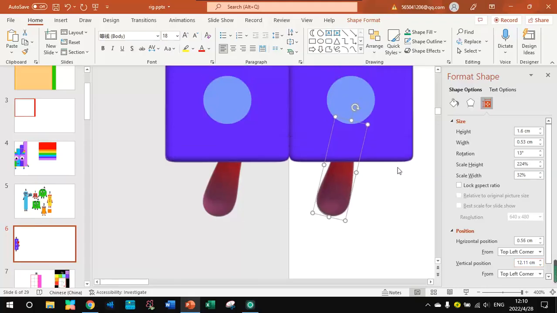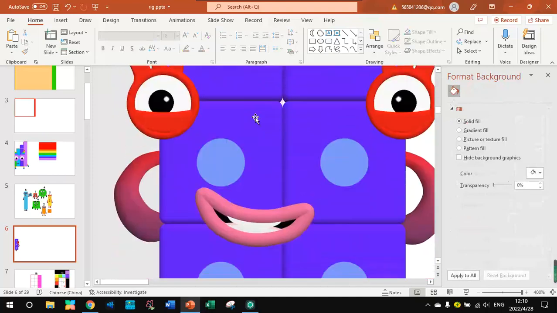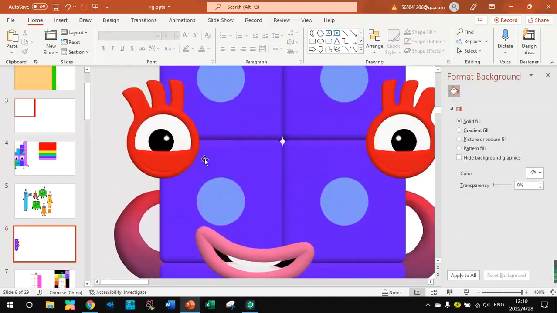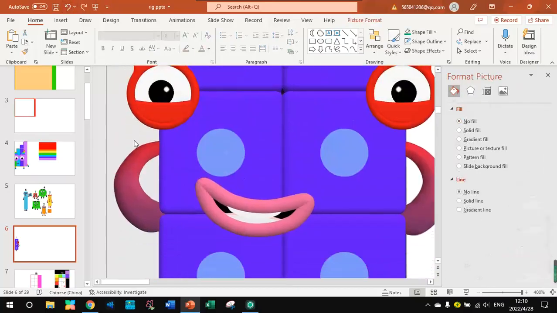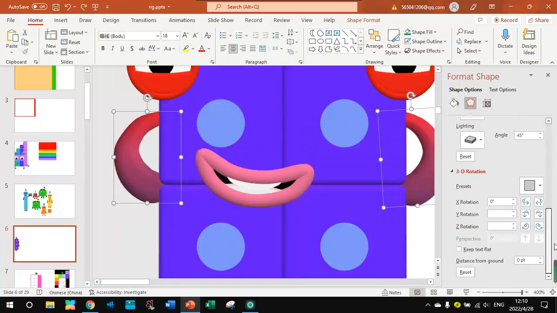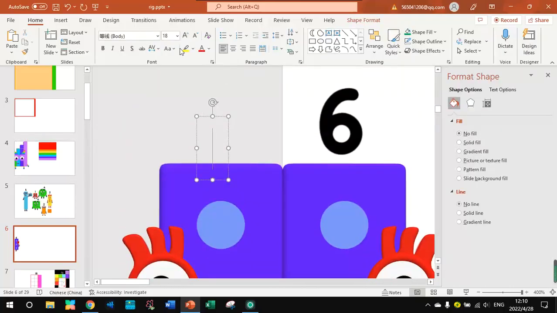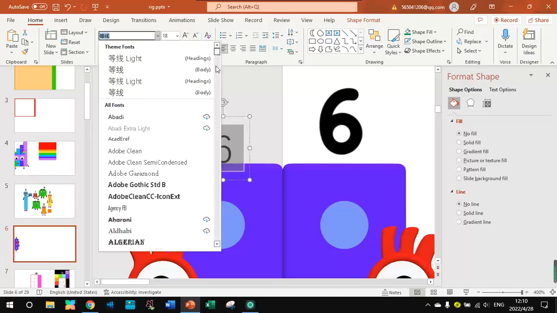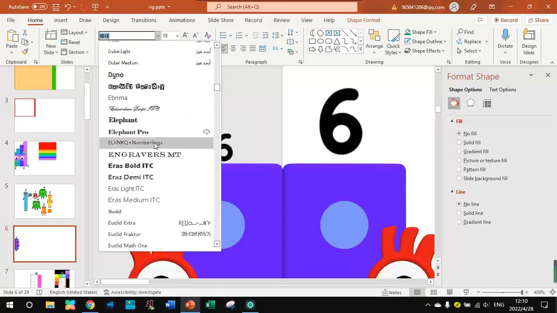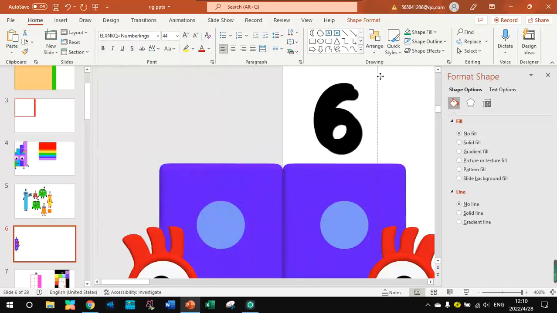Yep, they're both 12.11. Anyways, now let's remove the image and see how it looks. Pretty good. This is pretty good. I like this. Oh yeah, I almost forgot the arms here. This needs to be negative 13. Anyways, now I just need a number like 6. Like this is a numberling's font. Do not ask where I got the font from.